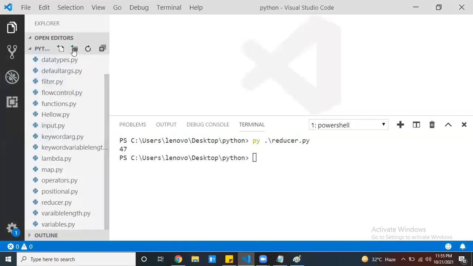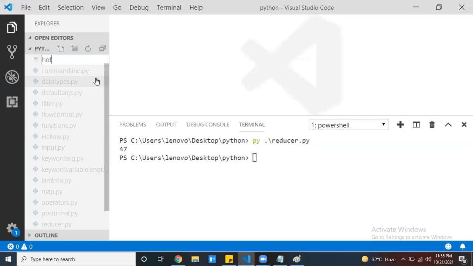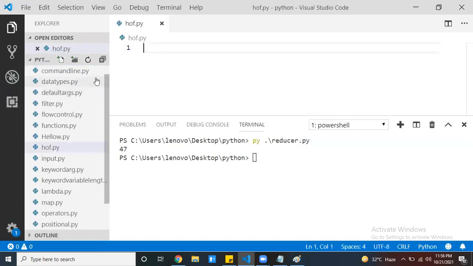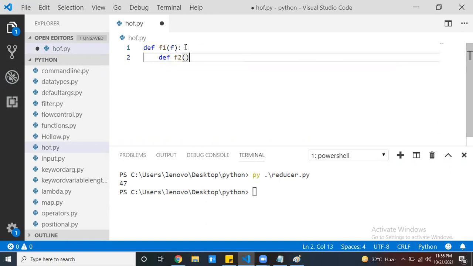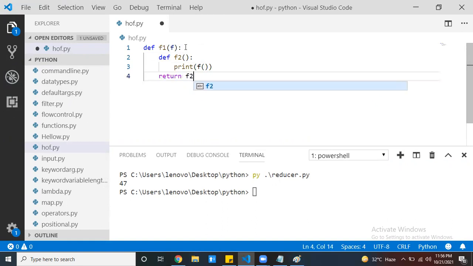Now come here. You can say HOF, higher order function. Let's write. I have one function definition f1 which takes one argument. Inside there is one more function also. Print whatever my f is there, and finally return my f2.